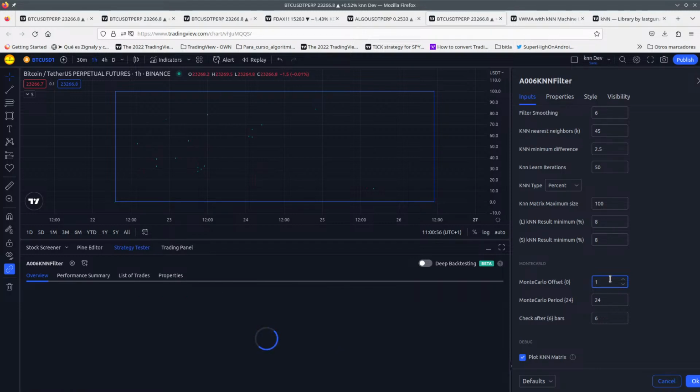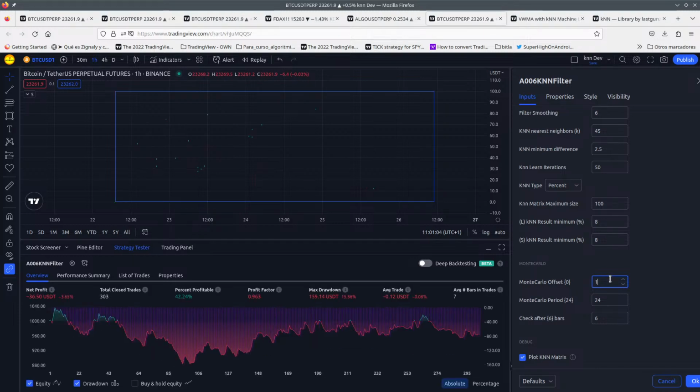I feel like I'm not using the right features, so maybe I should use the volume and something else in order to work with all of this.